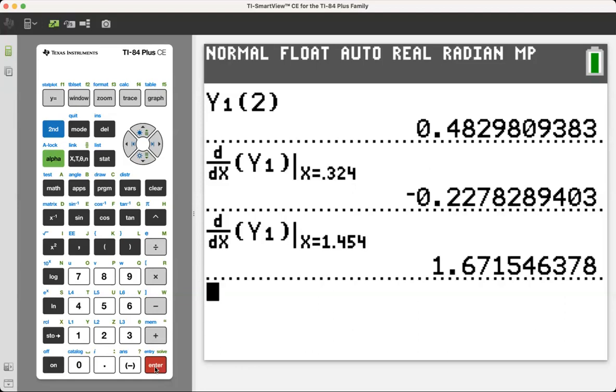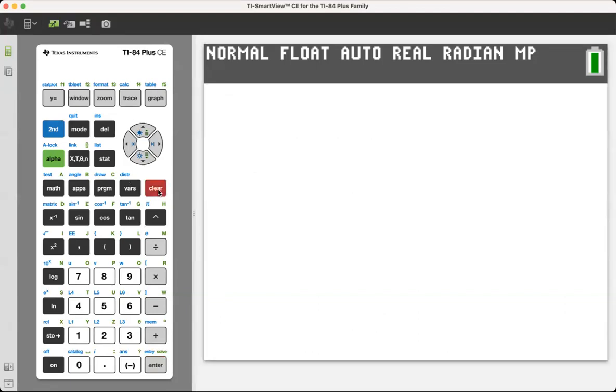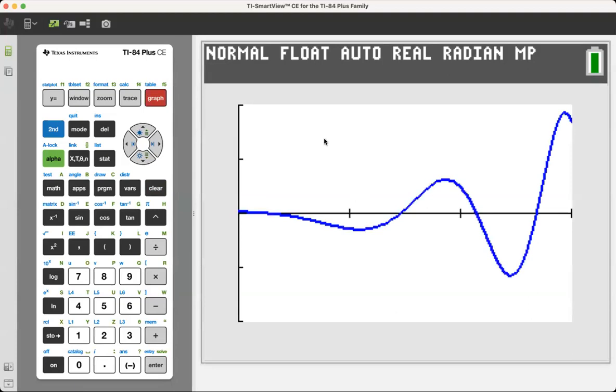Part E asks, over which intervals is the particle moving to the right? Well, the particle is moving to the right when the velocity is positive. So if we look at the velocity graph again, and I bring out my highlighter here, or I'll just switch to orange. How about that? I'll use my orange highlighter. Here we go. The particle is moving to the right when the velocity is greater than 0. So the velocity is greater than 0 right in here.